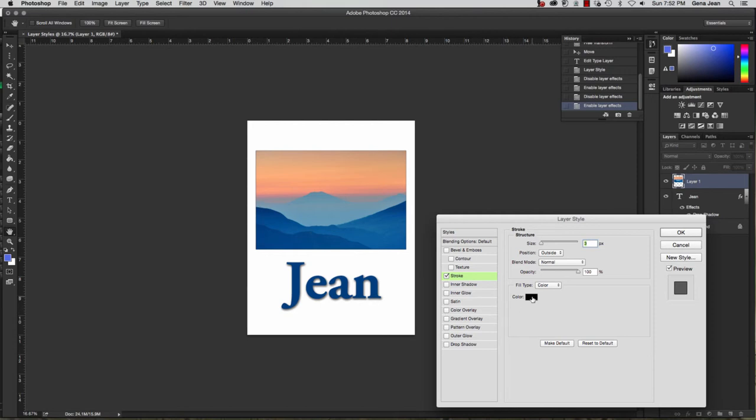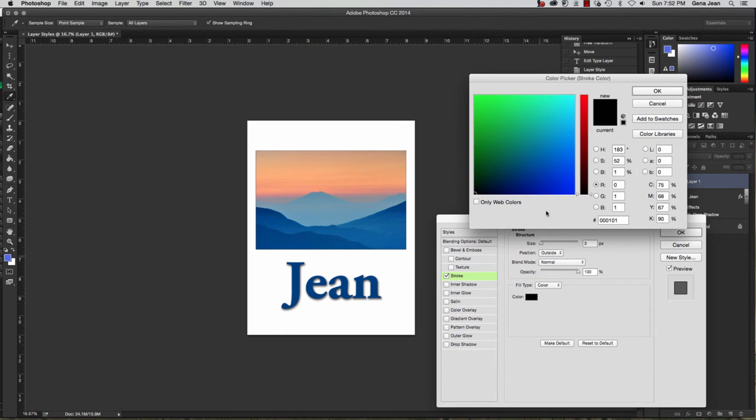However, I would like for you to click in the color box. Your color panel opens, and I want you to go and select the same color that you used for your name. So click in your name. You should see that color changed in the color picker panel.